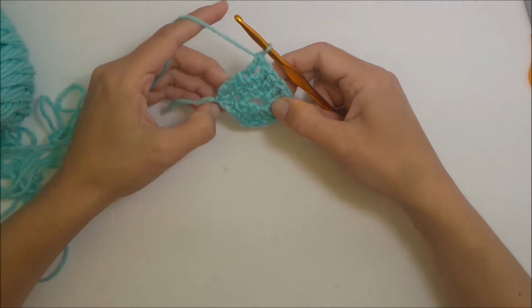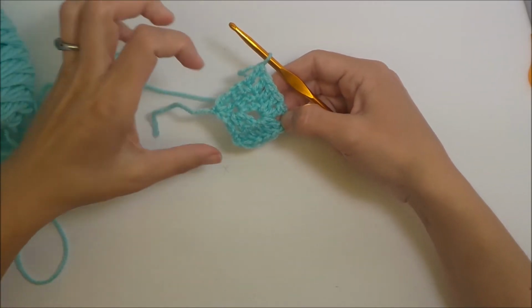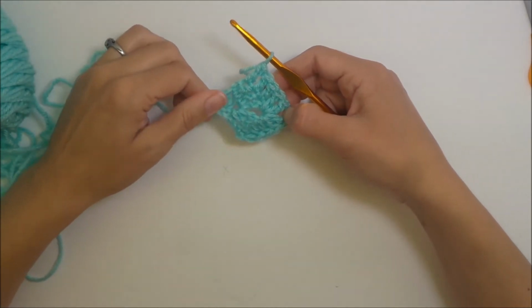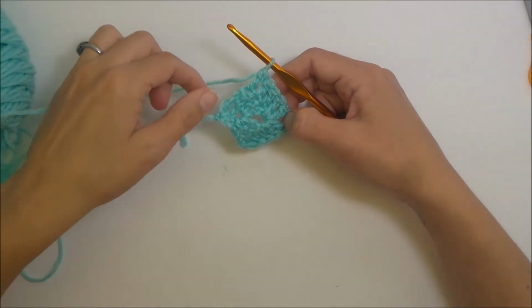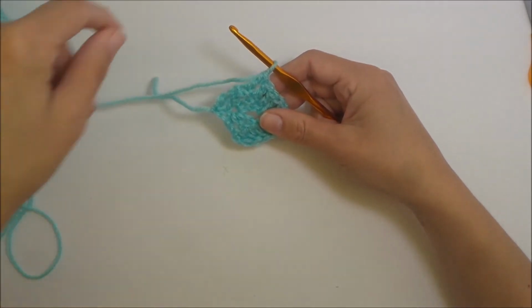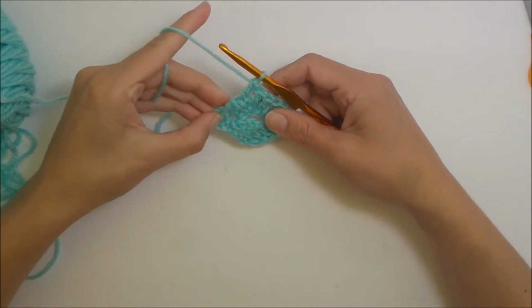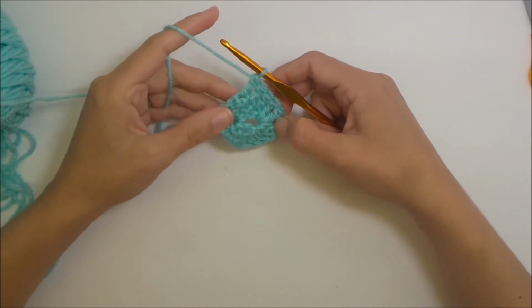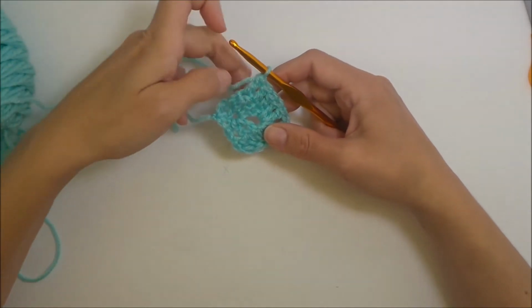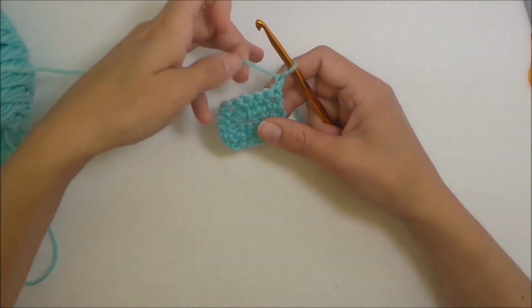So just like that. And you can see how it's starting to form a square. I am assuming that these squares will really need to be blocked afterwards, so keep that in mind. But I think it's kind of a neat way just to mix up a typical square.